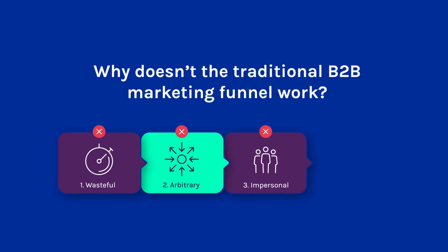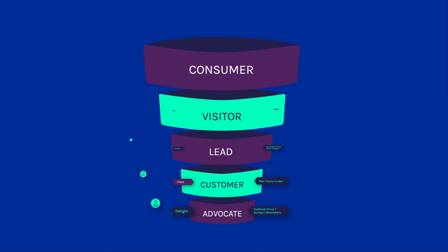And this is bad in the long term. If you keep producing irrelevant content, buyers won't keep coming back to you. And lastly, it's unprofitable. It produces fewer conversions and lower revenue for your business. If now you're thinking, Emily, you have convinced me, but how do I solve all these problems? It is simple. All you have to do is turn the B2B marketing funnel upside down like this.